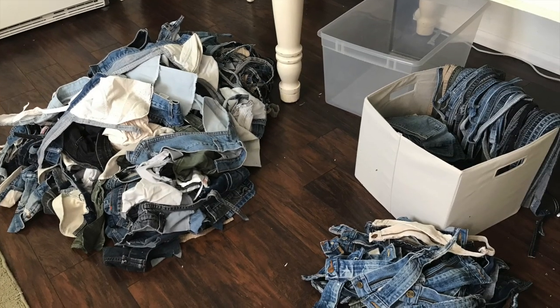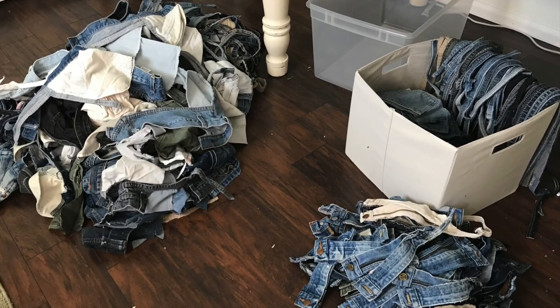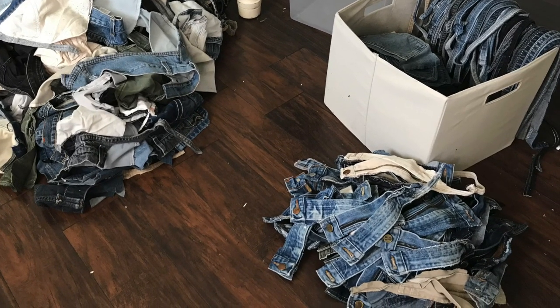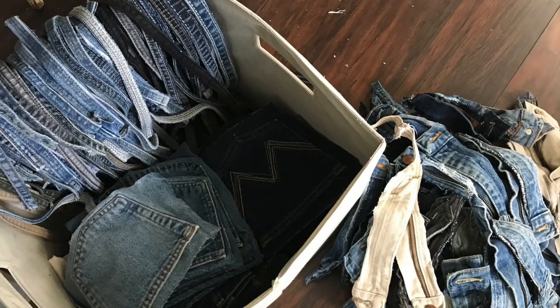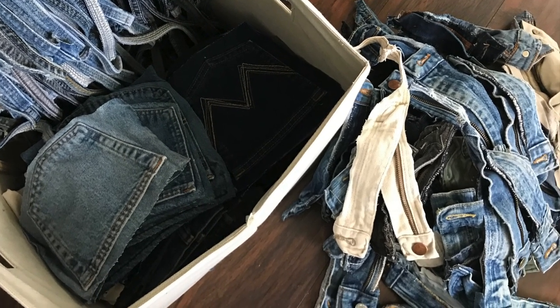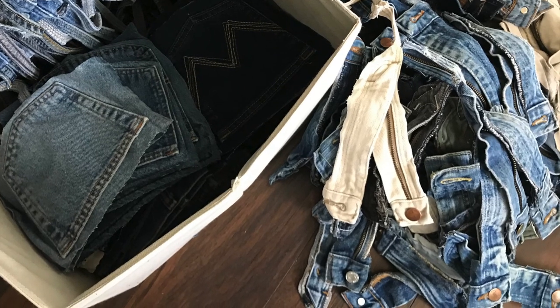The piles of cut fabric got bigger, and so did the piles of pockets, zippers, and the nicer double-sewn selvedges. We saved those bits — and especially the zippers — because my daughter does a fair amount of clothing repair, and the short zippers used in blue jeans are often hard to come by.